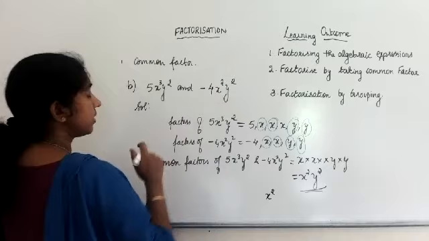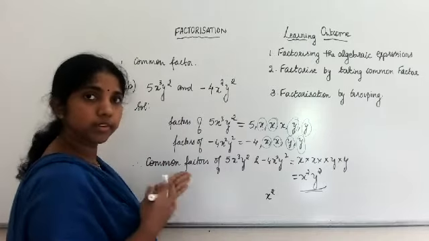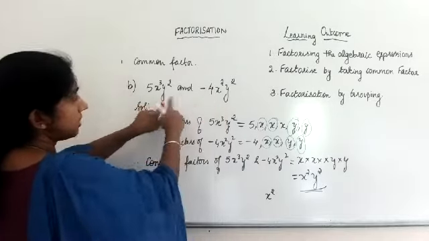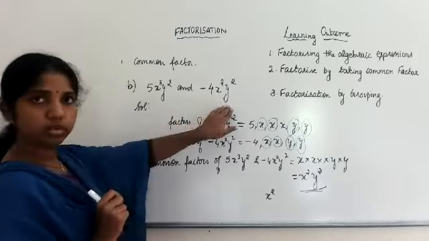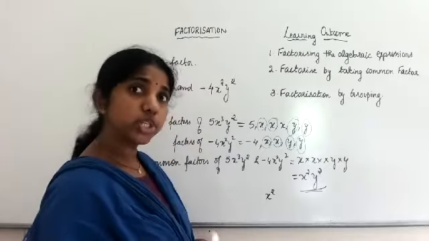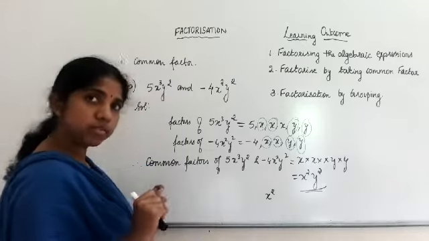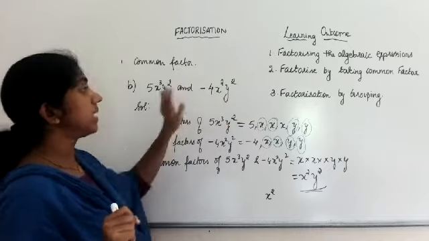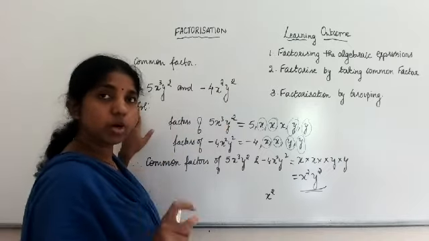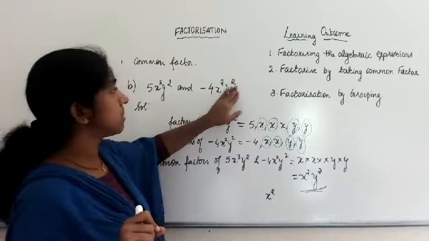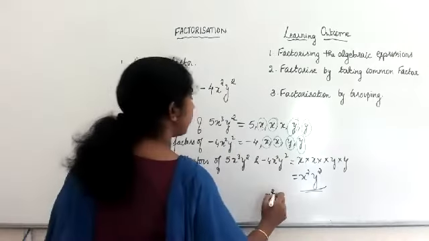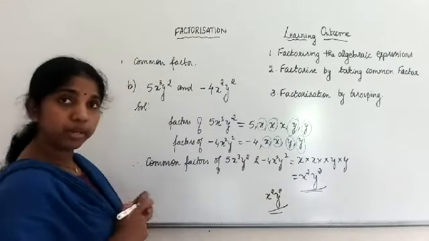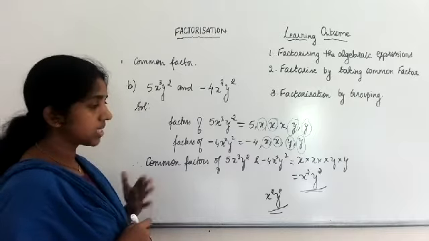Next, which is the other variable? Do you have any other variable that is present in both the algebraic expressions? Yes, which is that? y. In both the algebraic expressions we have y as a common variable. Now again you check which expression has the least power of that variable. Which is the smallest power? y square. So y square is your common factor. From the simplification, did we get the same common factor? Yes, we got the same common factor.